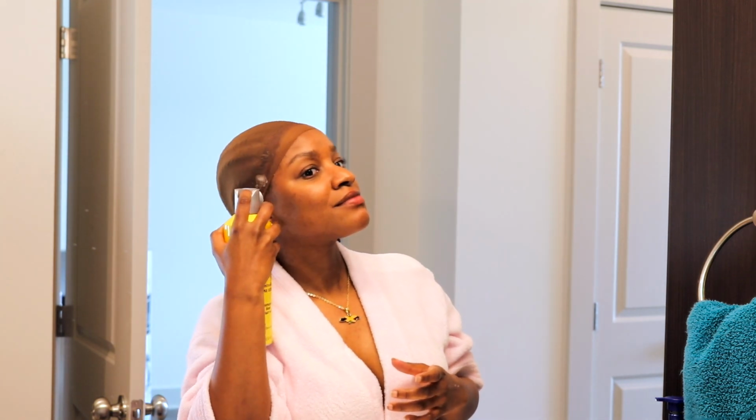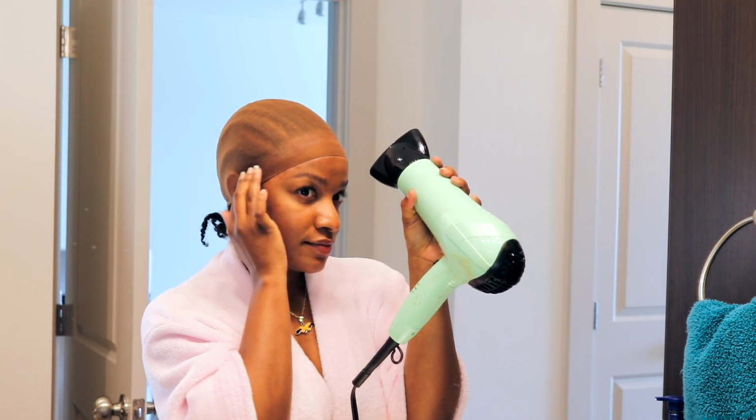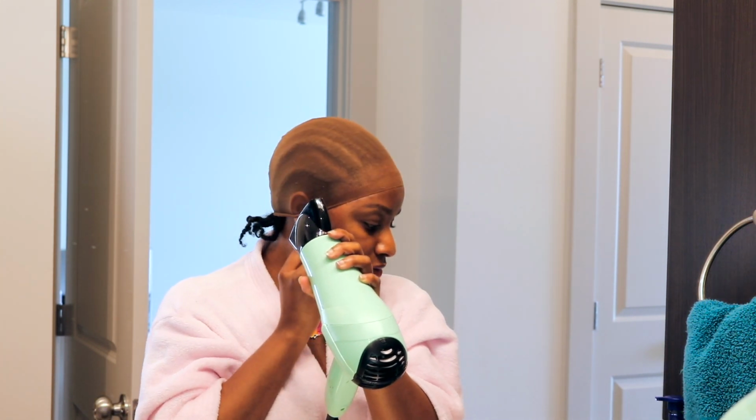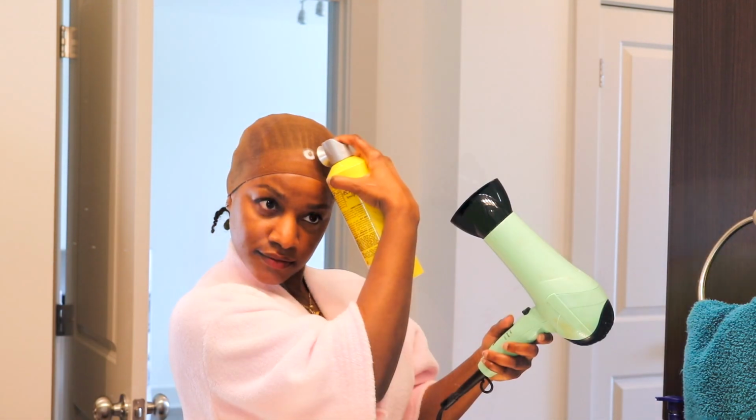And if you don't know what the bald cap method is, it's basically installing this wig cap to make it look exactly like your scalp. And this is the DIY version. So basically what you do is pull the wig cap past your hairline so you don't have that band there, because the band is a little too thick for me. And then you use some hairspray, which is basically got to be glue gel. I've heard people use Tresemme or whatever. And then you just blow dry that on cool until it hardens.